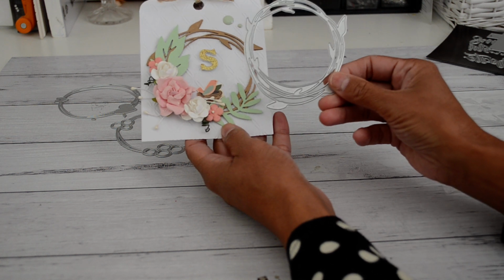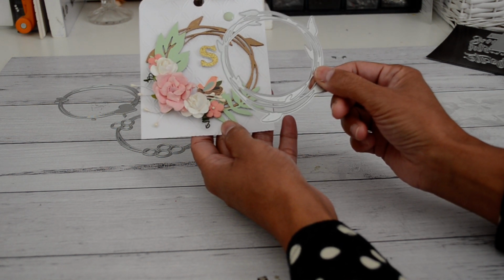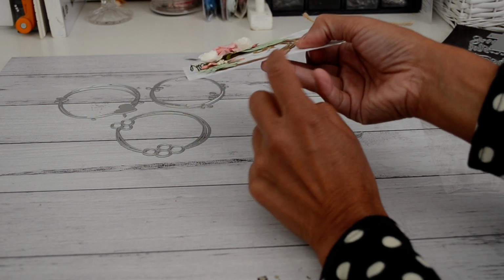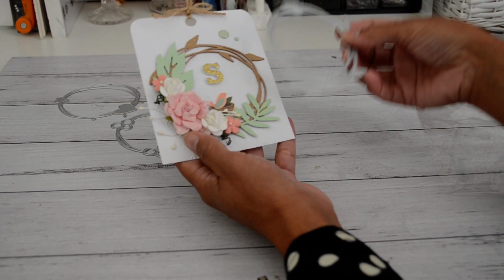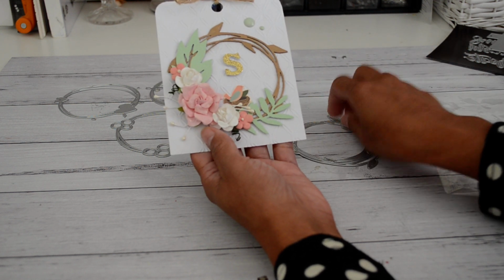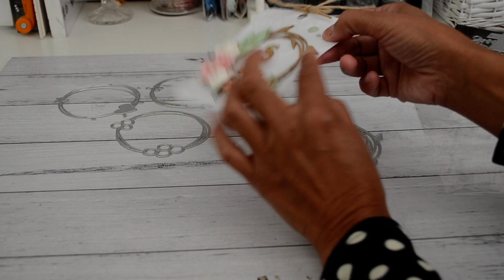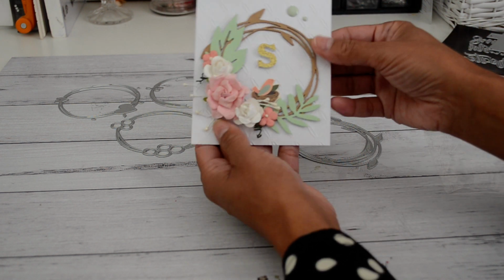And what I'd done was I cut out 4 of these pieces, and then I stacked them up on top of the other just to give it a bit more dimension. You can use a bit of foam and cut some foam and then cut one of these out if you wanted to, but at the time I ran out of foam, so I just cut out 4 of these pieces, and then it still did the same thing.